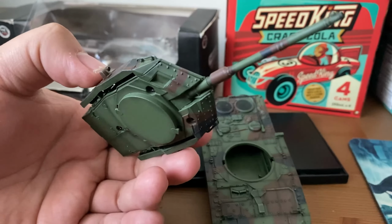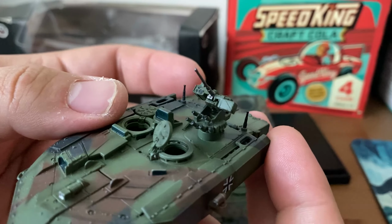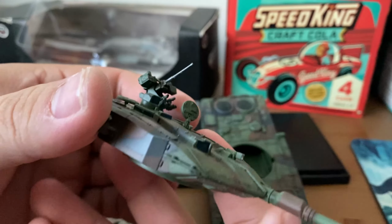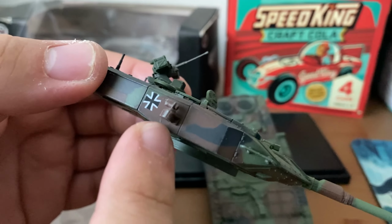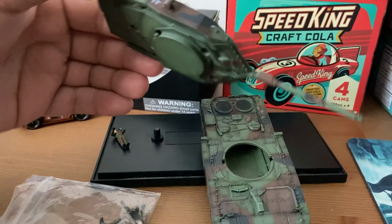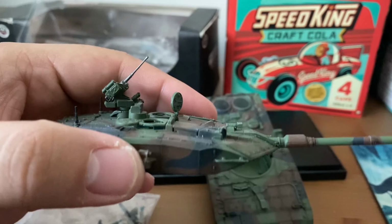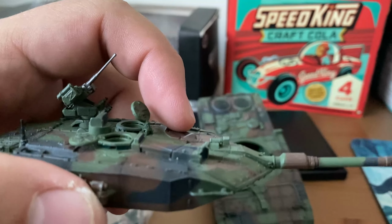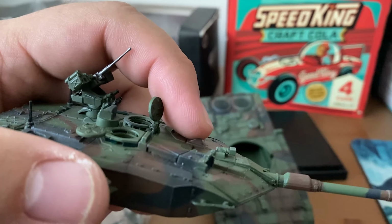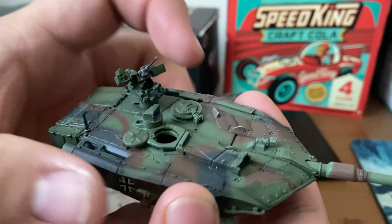I think I did the best review of this thing. The machine gun is pretty good on the small scale. The smoke screen is real detailed. But again, like I said, the quality is kind of bad. See that paint thing there? Just remember, these rails here were supposed to have a hole. The Dragon 1/72 Leopard 2 has these rails with a hole. And just tuck it in. Just be careful, I'd be very careful with this one.